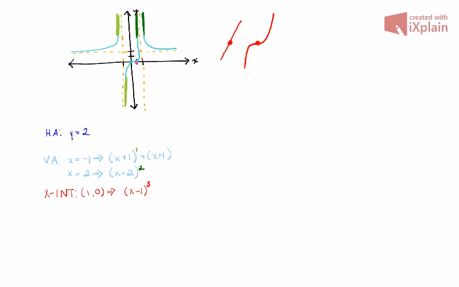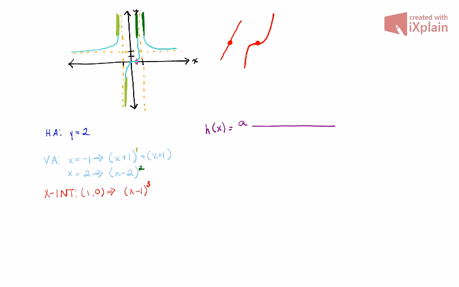So again, we'll go through here and we'll call this function h of x. There's no particular reason why, I just felt like picking h. So we have a, we're going to figure that stretch or compression factor out later. We have our x-intercept, it's going to be x minus 1 raised to the 3rd power. I need to slow down.